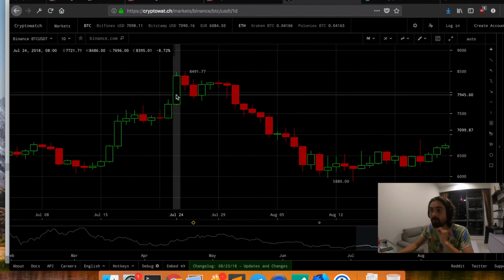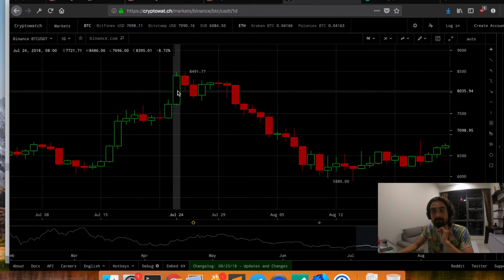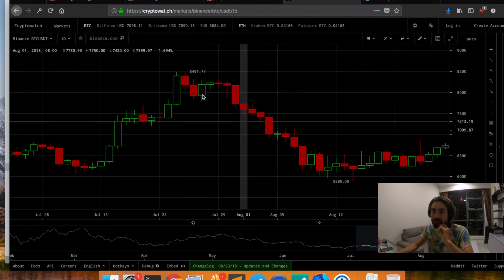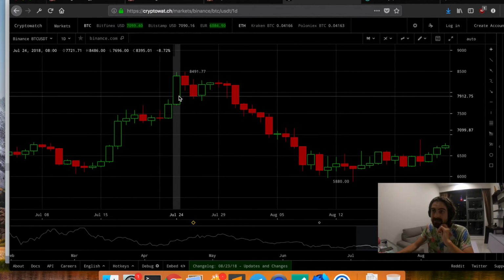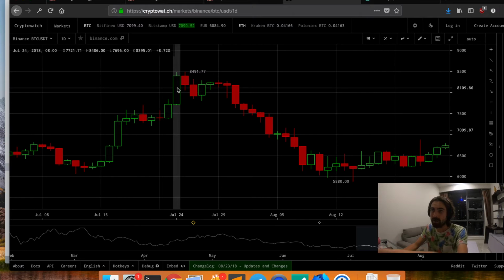And they define. So open means the price when the candle opened. Close is the price when the candle closed. So at the end of which in this case is the end of the 24th of July. Or actually, technically speaking, the 25th of July at 8 o'clock in the morning. That's a day later because this one spans a day. And then the price was 8395.01.